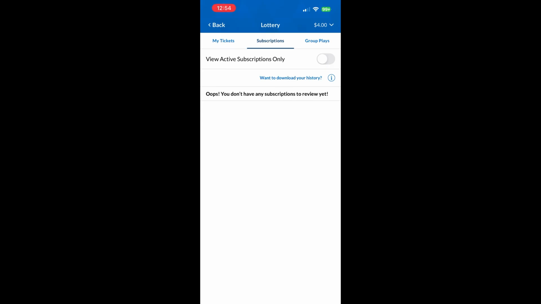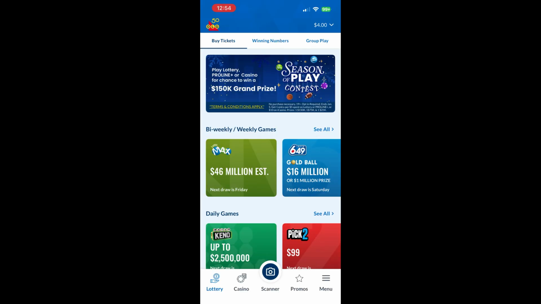Again, group play is something which I'm not going into. And this is how you do the lottery purchase online. The best part about the lottery purchase online is that you don't have to track anything. In case you're going for a physical purchase, in that case, you have to remember where you bought the ticket, how you bought the ticket, and validation is up to you. You have to tell where you bought this, if there is any winning.